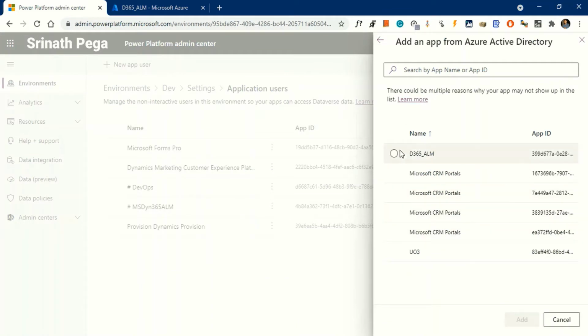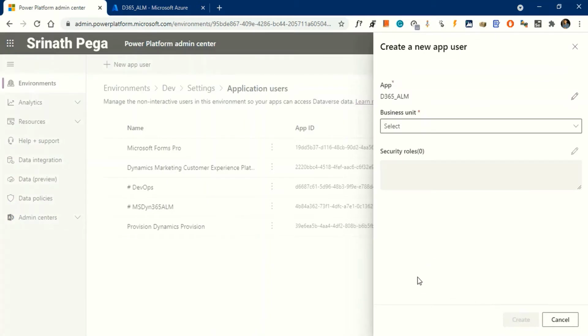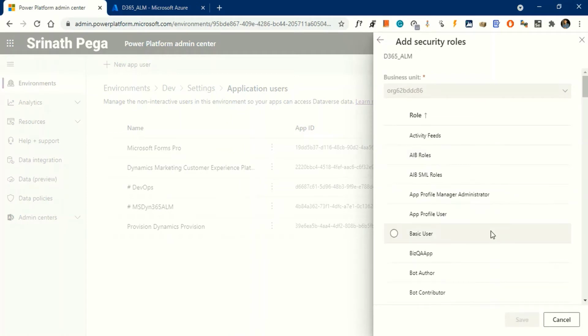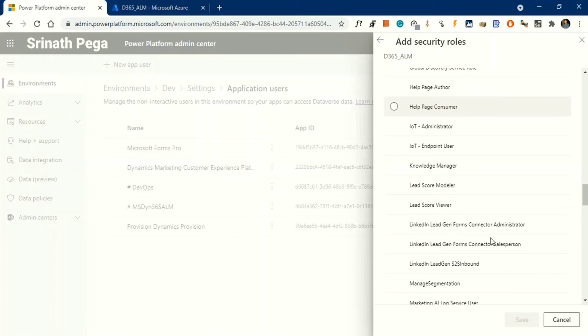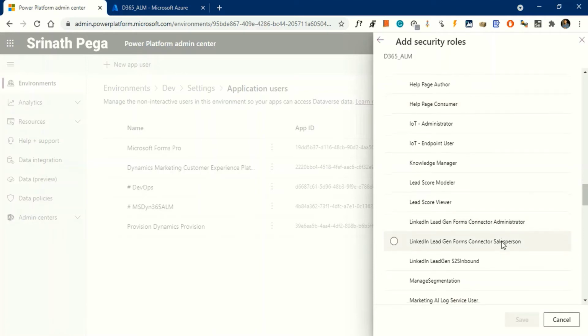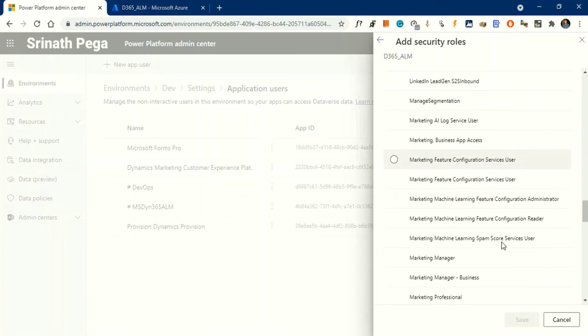Let's select that app registration and click on add, and it's asking business unit. Let's select the business unit and it's asking the security roles. So to give the security role, click on this pen icon. It will open up all security roles in the system, and we are supposed to give admin role to this application user.